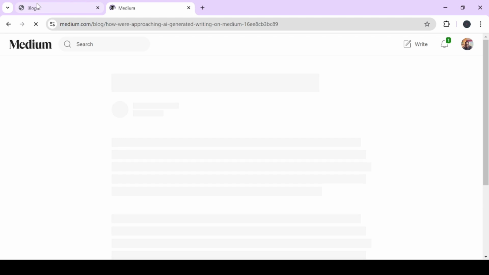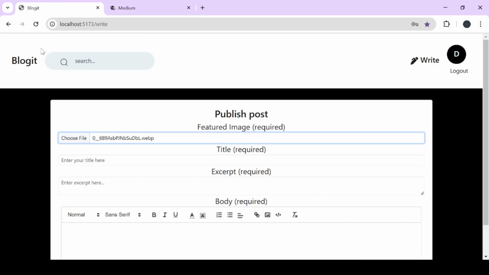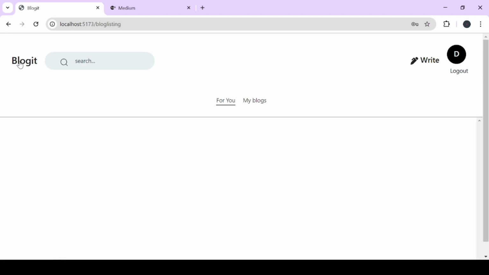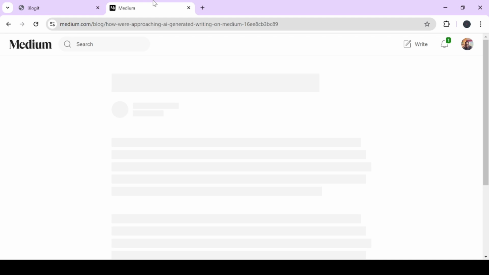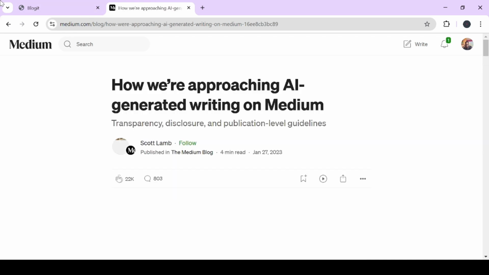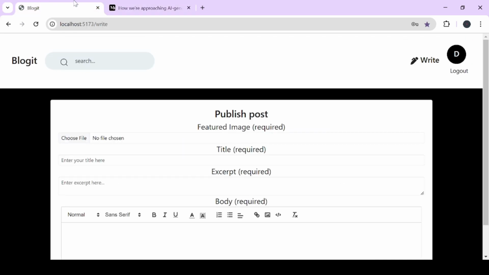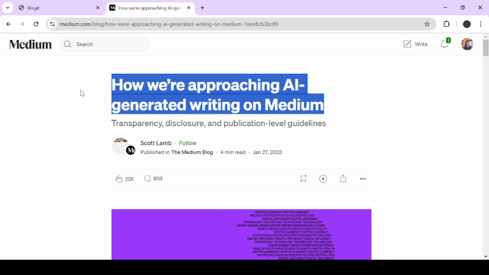okay, we can be analyzing the other sections. Okay, if you click on this Blogit up here, you can see it navigates you to the blog listing section. Yeah, and I believe those are the common parts of this particular blog here. So our page is successfully loaded. So let me repeat the process. We come here, choose an image, and then copy this heading here.